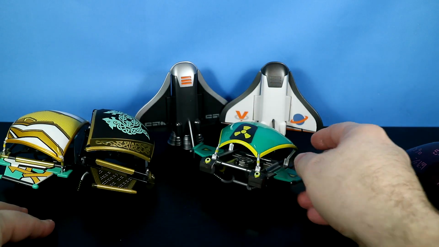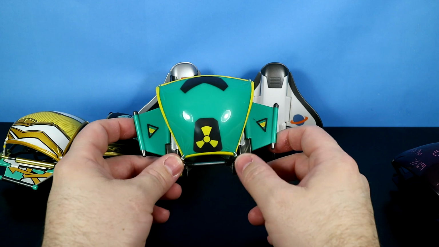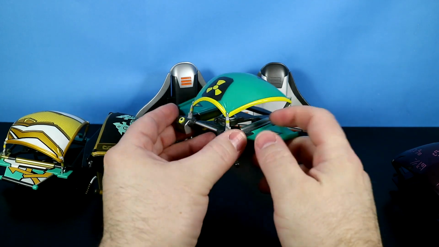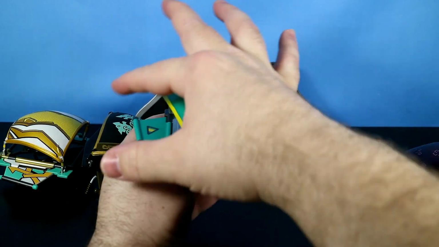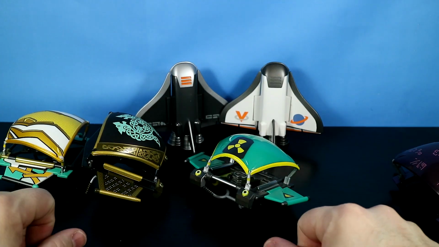One thing I was curious about is that this is the same style as the Cloud Strike glider drone, and I was curious if you could take off pieces of this and swap it out, but unfortunately the Cloud Strike is a bigger overall thing. The items are bigger.